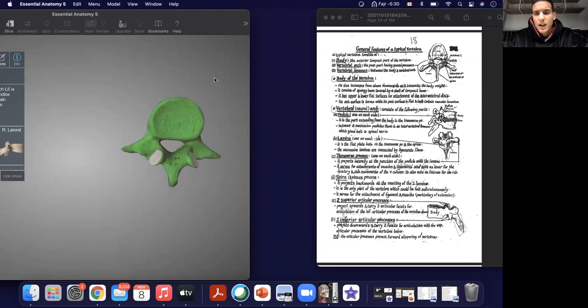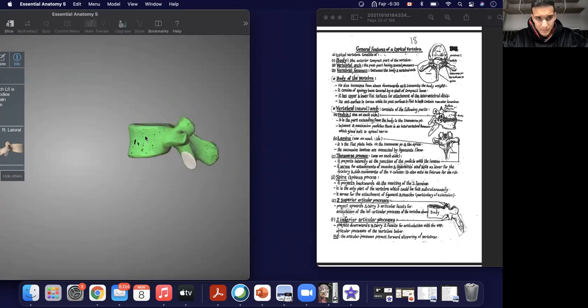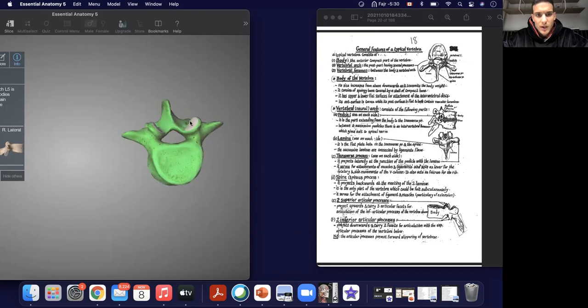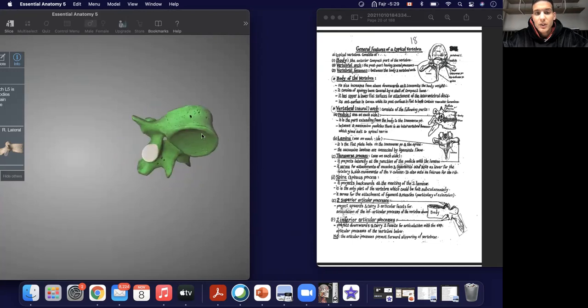First off, we have 3 sections within the vertebral structure. Now, the 3 sections are separated into the body, which is this part right here, this lump. It is called the body. Then we have the vertebral arch. Vertebral arch is found right here. Everything within this structure is called the vertebral arch, and you can see it also from here. The arch right here that extends from one region of the body to the next, and finally the vertebral foramen, which is in the center between the body and the vertebral arch. Okay, that's the general characteristics of the vertebra.